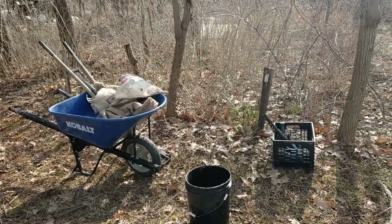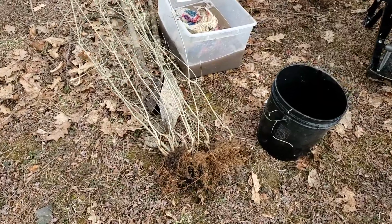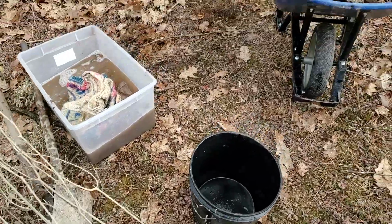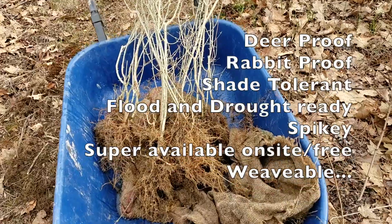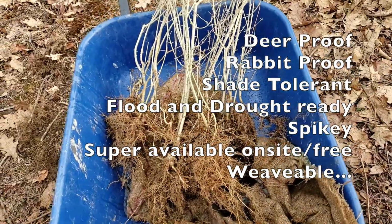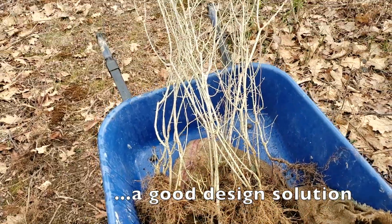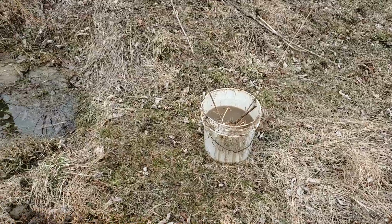Very simple tool set to get the ball rolling with this, and the privets come out very early this time of year. They're before leaf. We use the edge of a sharp shovel to prune the roots back so that they're a lot more compact, and there are hundreds and hundreds of these plants that are ready to be set in motion to create a living fence between us and a sprayed conventional orchard.